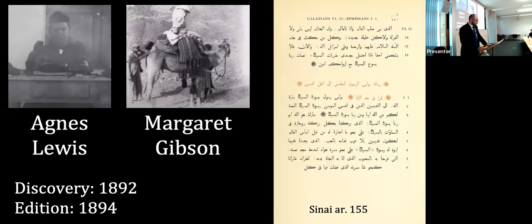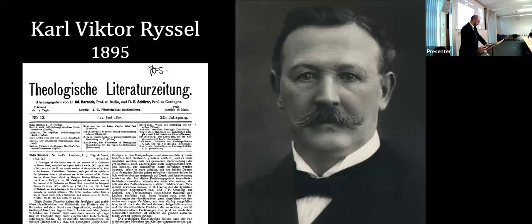Gibson provided evidence that this was a translation direct from Greek. In a brief review of Gibson's edition, Victor Reisel agreed that it was a translation from a Greek Vorlage, but based on a provisional comparison of 26 variation units, he concluded that the underlying Greek text was predominantly of the Byzantine type, with just traces of the Alexandrian text and some influence from the Peshitta and other Eastern versions.